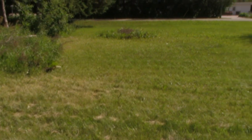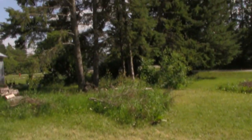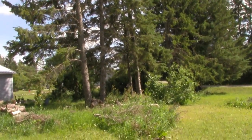I've cut down quite a few trees. I've opened up a lot more sunshine. Not quite enough, but, you know, opened up a lot more. And even then, when I did the tomato grove here a few years ago, they did all right. We got some production. There's definitely more light now. You can see gaps through those trees, so that is a good start.